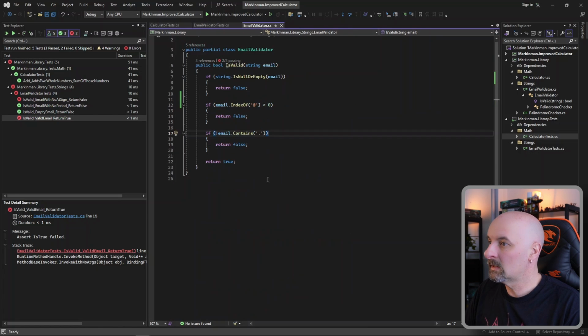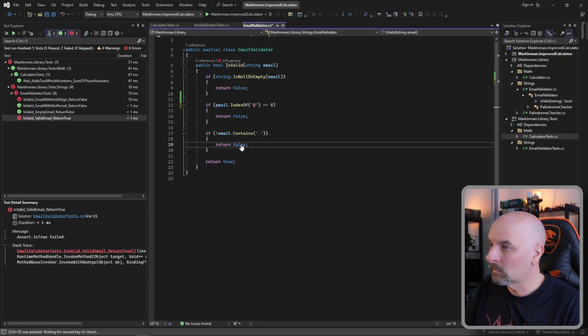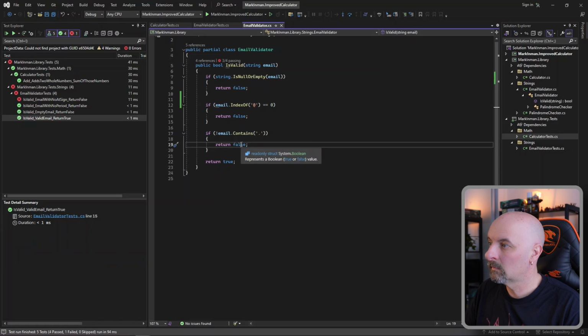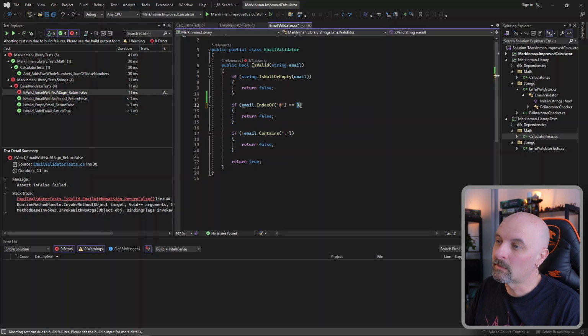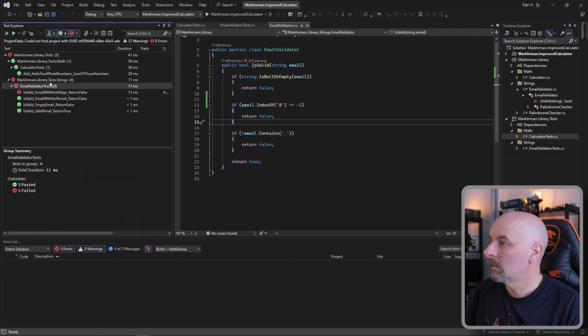And the reason is because what we're saying here is this index of greater than 0 means it was actually found. So what we want to do is this needs to be equals, and we'll run it again, going Control R A to run all the unit tests. And now our valid email has passed, but the email with no @ sign has still failed. The correct implementation we should use here is that index of returns -1 when it doesn't find the thing we're searching for. So now let's go and run this again. We can run everything.